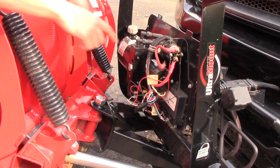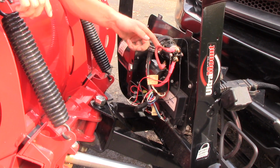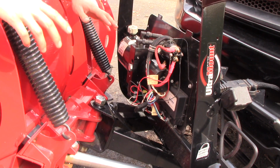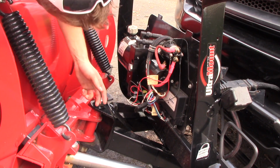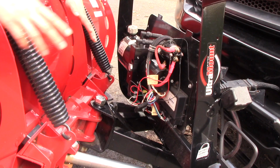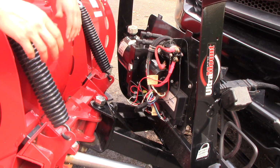Mind you, every year I do come in here with some dielectric grease, and I spray all these connectors to ensure that I give them some type of protection. But overall, everything's still really clean, other than a little bit of spider web here and there and a little bit of dirt, but there's no corrosion, which is excellent.